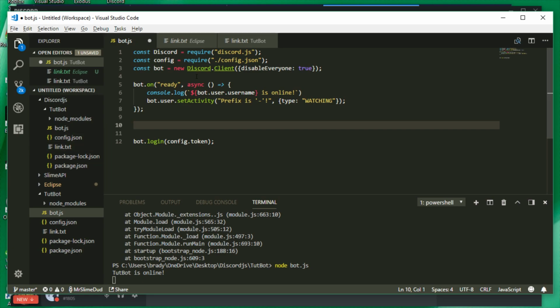In the next tutorial, I'll be showing you how to make a command handler and get a simple command in there, and then from there I'll be showing you how to make more and more commands. So stay tuned for more of these tutorials.